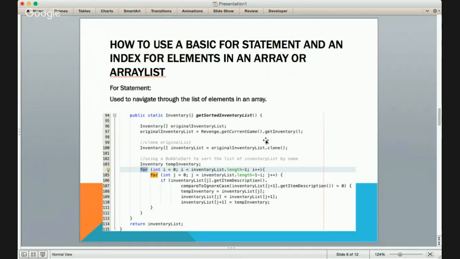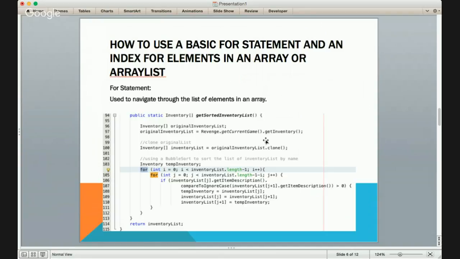Okay, so the next item on the rubric is to demonstrate through examples of code that you have written for one of your individual assignments your understanding of how to use a basic for statement and an index to go through and access each item stored in an array or array list. For statements are a way to navigate through the list of items in an array.